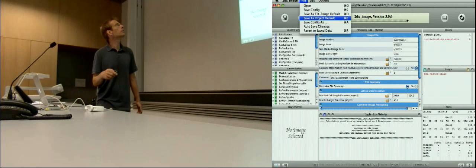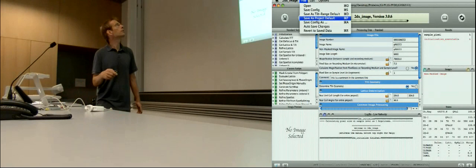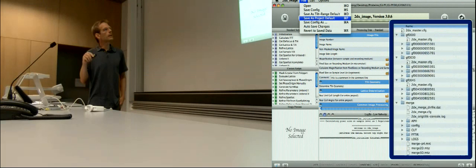You process one image and save it as project default. This is the normal structure as you would have it on your hard drive. There is your root directory, which in this case is proteins/glipf. In there you have subdirectories for non-tilted, 30-degree-tilted, and 45-degree-tilted images later. You have one merge directory, and this is where 2dxmerge resides. 2dxmerge has its own database, 2dxmerge.config, which has all these parameters for merging. Each image also has a database called 2dximage.config.